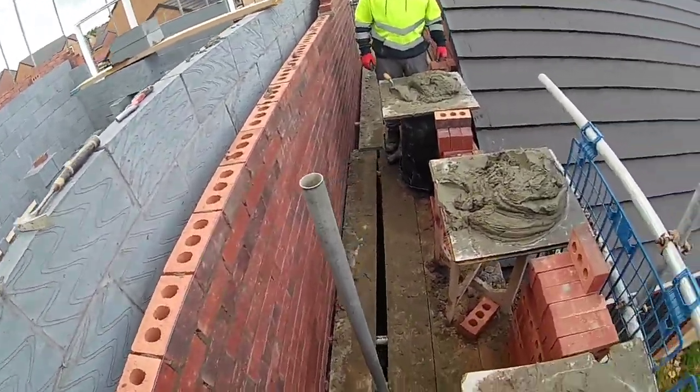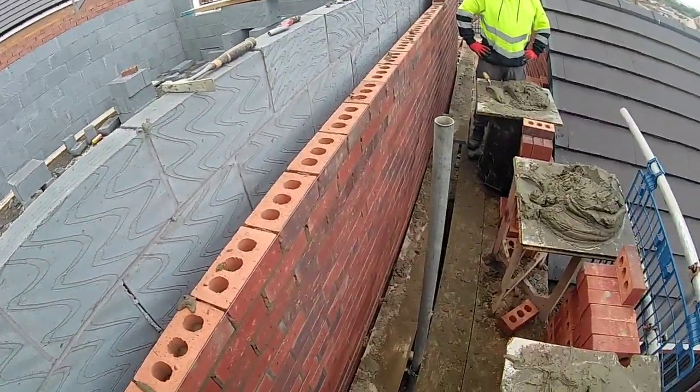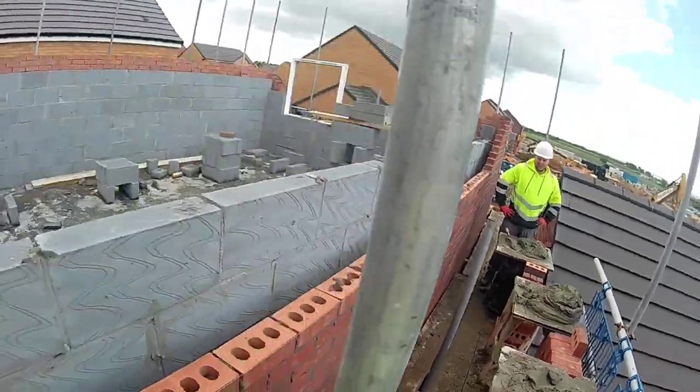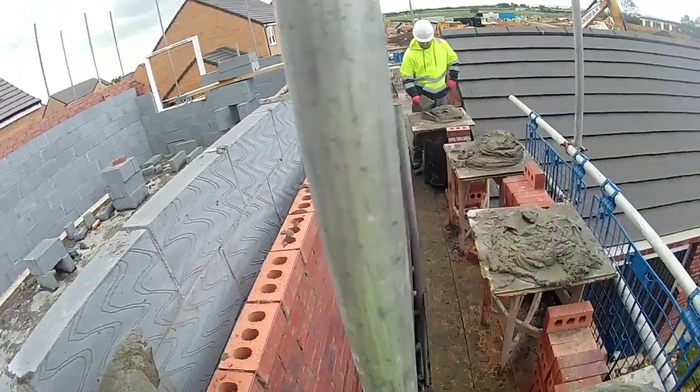You're like, Harry, surely you can't lay anything with that. My dad said that to me when I bought this. He was like, what are you going to do with that? And I said, mate, lay 1,000 bricks with it. Lay thousands of bricks in an hour. We're going to use a tub every hour on the hour.